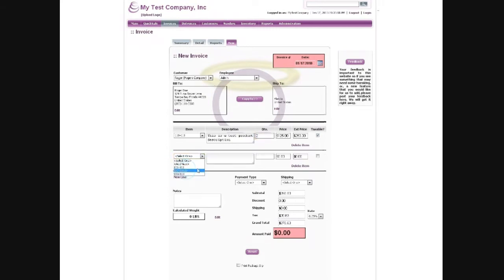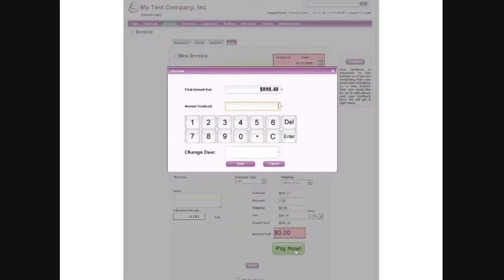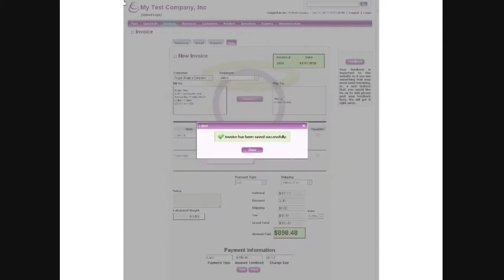Select another item perhaps. Enter the quantity for that. Choose a payment type. Press Pay Now. Enter the amount tendered. The change due to the customer will appear, and press Done. It is that simple.